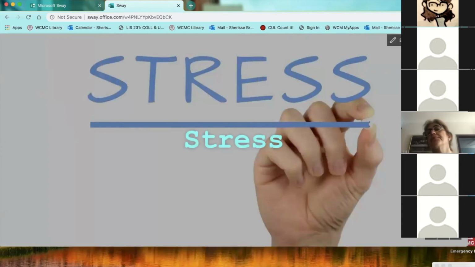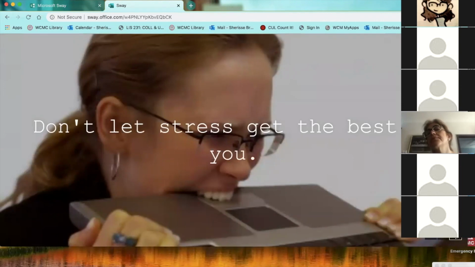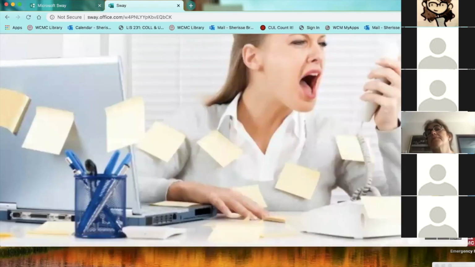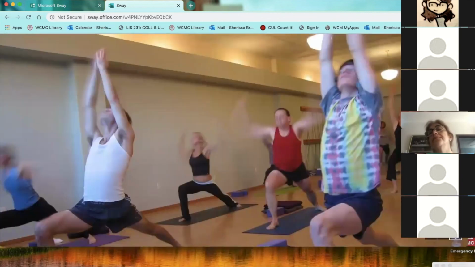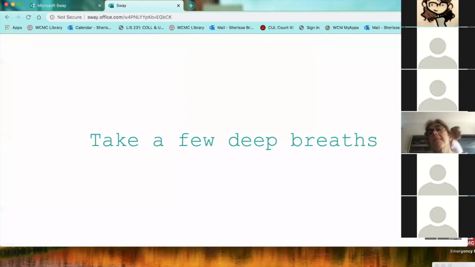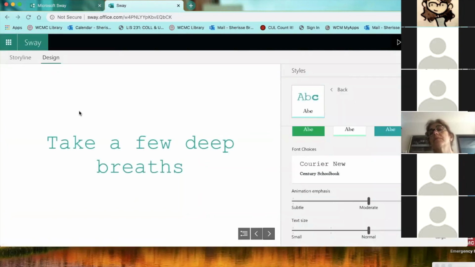Okay. So now you see how the sway plays. When I made that little adjustment, it changed the color of the font. And I'm going to go back.